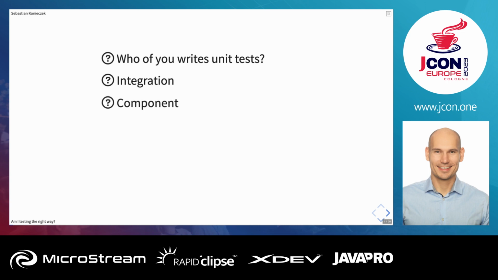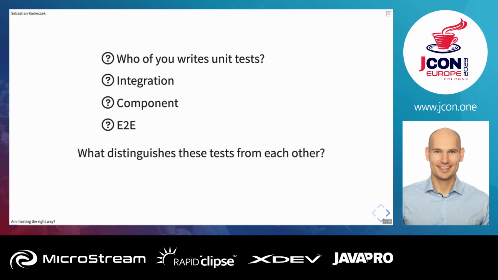Then there's component tests. There's a few less, and end-to-end tests. Yeah, of course. So we can luckily all agree on writing tests, so we consider that important. That is a good thing for the first thing. And so how do these types of tests differ from each other? To what extent do they differ from each other, these tests? Anybody an idea?